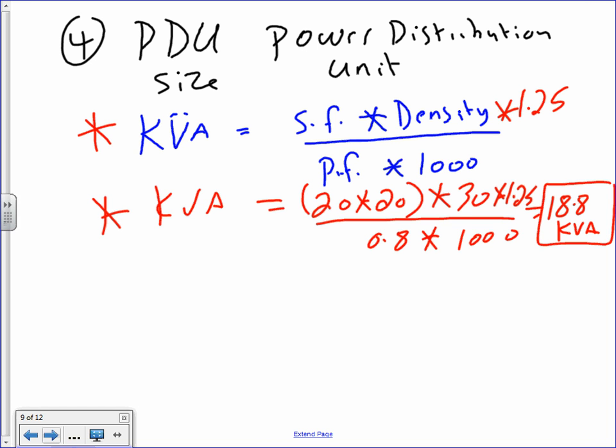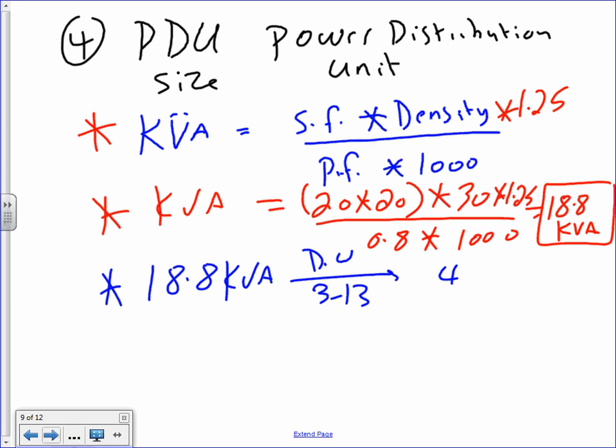Then what we're going to do, guys, is take the same thing, 18.8 kVA, take it to the sheet that I gave you, under 3-13, and that will get you a size of 40. Now, PDU sizes, guys, sometimes are different. The reason I'm referring you to the sheet that I gave you is just for standards. You're going to go find the industry standard for the PDUs. It might be 50 as the next standard. But for ease of installation for us, I'm referring you to the same UPS and PDU sizes. Okay?